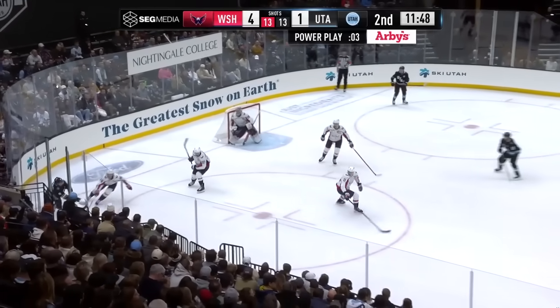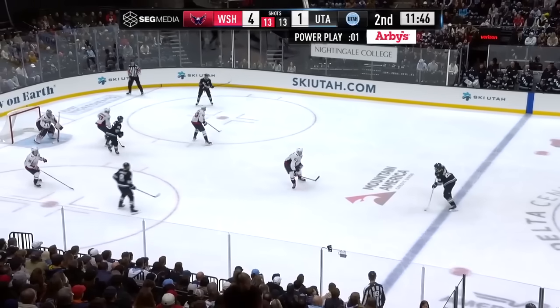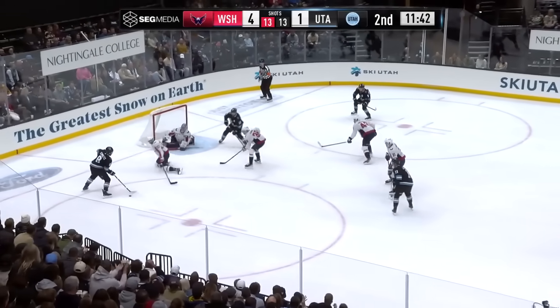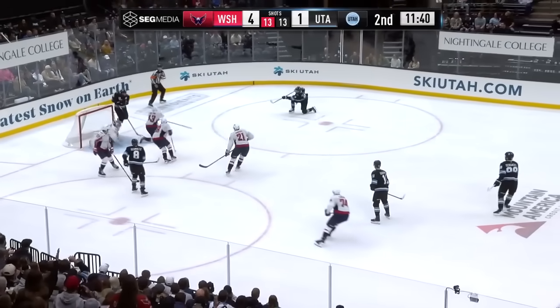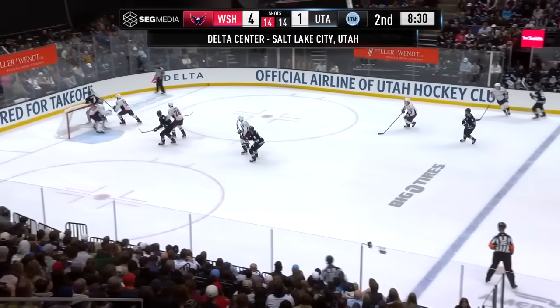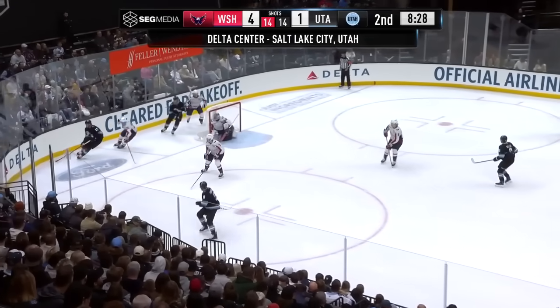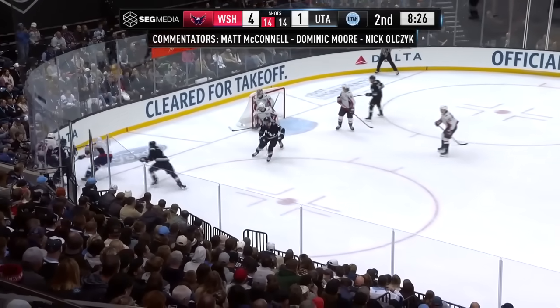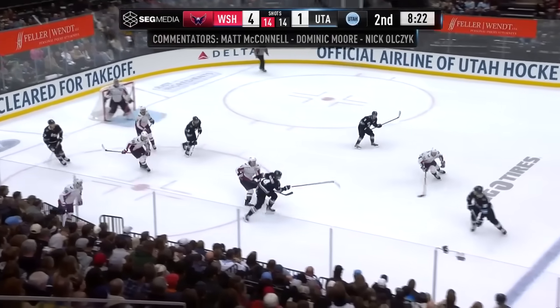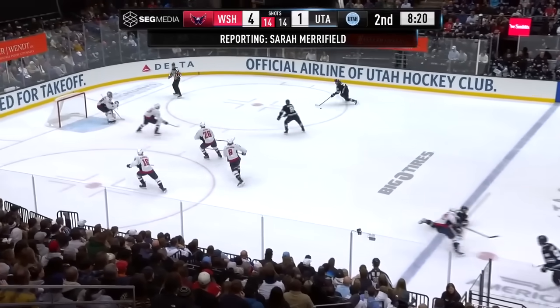As that one hit the post, into the corner, Nick Schmaltz, late in the power play. Sergachev with it. And now Gunther. Out of the box is Carlson. Schmaltz goes across and off the bar. You should use that line on the Utah Jazz guys there. Did you just come up with that one right now, Nicky, or is that an old school one you've heard? I dug really deep into my pocket and found that one in the dictionary.